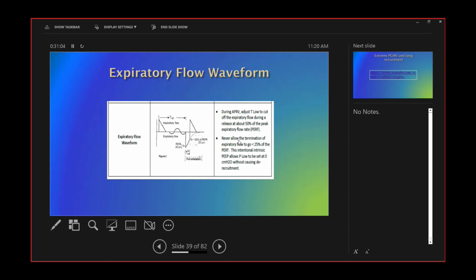But you don't want them to fully expire in this mode, because you want to use a little bit of air trapping to maintain an auto peak. But you want this to be set at about 50% of the total expiratory flow rate. Somewhere in the 40 to 50% range tells you that you've got your T low set at the right time. And that will be the one thing that may cause me to vary my T low from 0.5. Because if my T low of 0.5 puts me over here, that's too much exhalation, so I'm going to shorten my T low to 0.4. Does that make sense? So you've got to be in that 40 to 50% PEFR range.